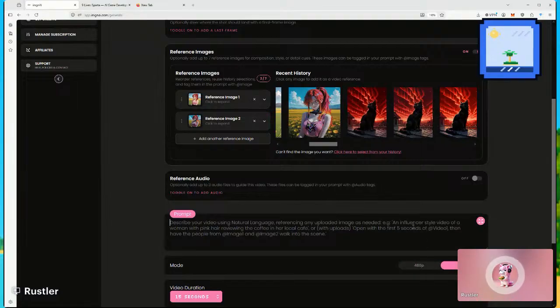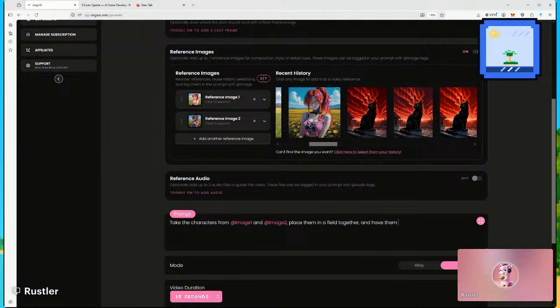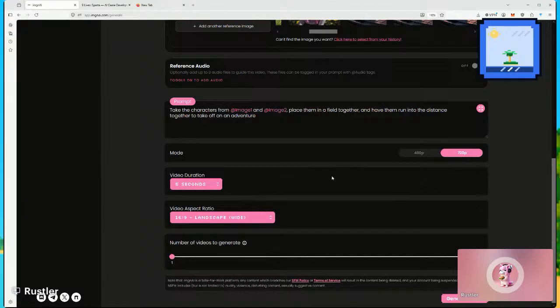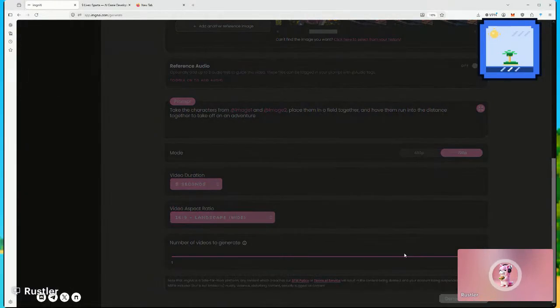And we'll just get a quick 720p video, and we can take the characters from image 1 and image 2, place them in a field together, have them run into the distance together to take off on an adventure. Simple. Make it 5 seconds. Just get it in landscape. Generate up. Yeah, we got 2 of them. See which one comes out best.